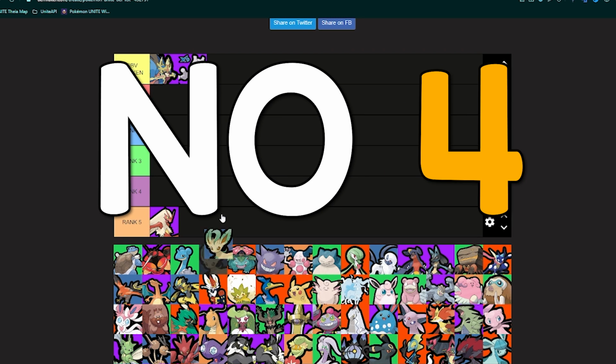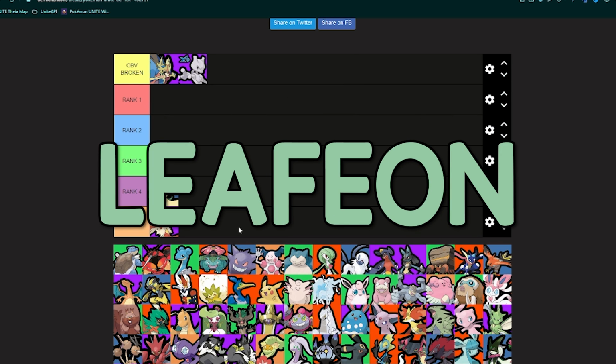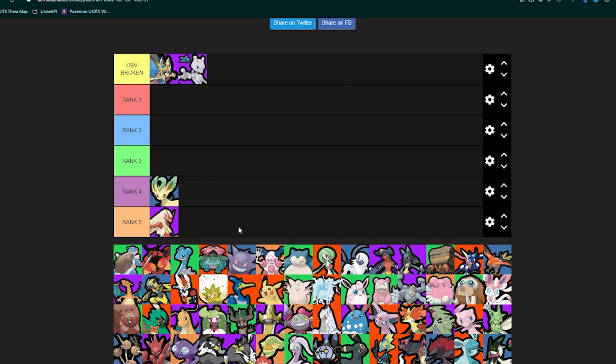All right, and for number 4, the Speedster comes in as Leafeon. And Leafeon, very interesting pick. I like it quite a lot. I think actually that I've rated it quite highly as well in the jungle tier list too. But the main reason I find for that is that Leafeon is a super flexible Pokemon. It goes into the jungle well. It goes into the top lane well.